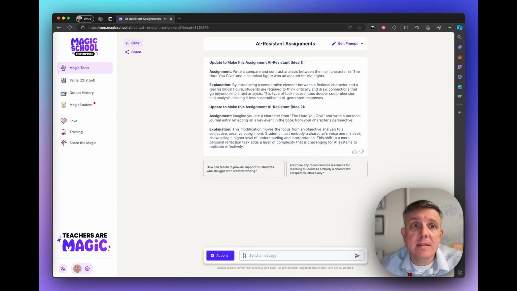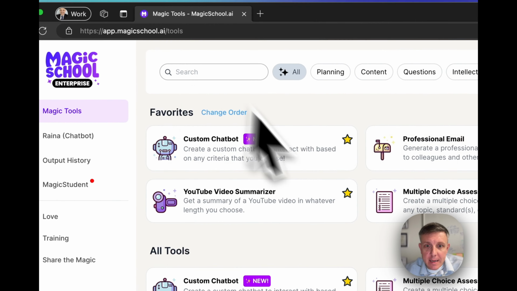So even though we don't want to take the grading away from teachers, it is nice to have that extra set of eyes, especially if you're like me, sometimes at 2 a.m. still grading, and you might not get the same quality of feedback for that student at 2 a.m. that the student at 7 p.m. got. So just saying. Let's go ahead and hit back here.